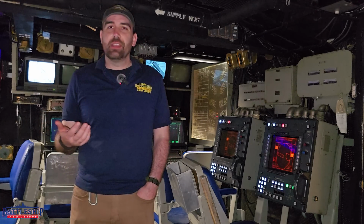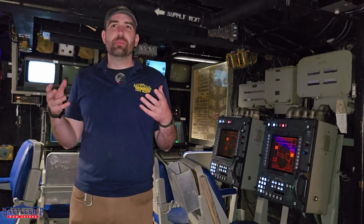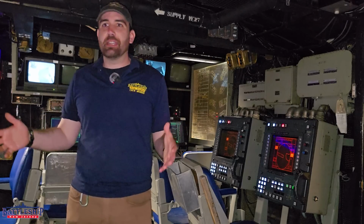and arguably the best restored space in the entire museum. I really love this space from an interpretation standpoint because, like, you go into a gun turret or an engine room, those are virtually unchanged throughout the ship's career. You don't get any indication that this ship had a long service life that is nearly contemporary. But you come in here and you can't help but realize that this is not World War II equipment. This ship served to the modern day. And it really helps keep this museum relevant because we can show off contemporary equipment.